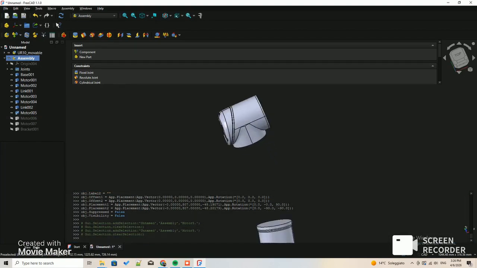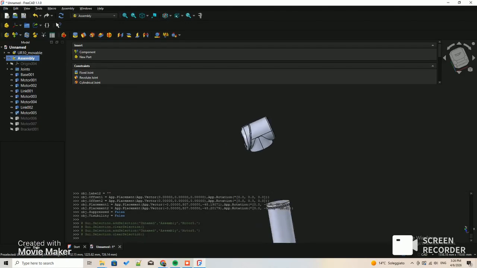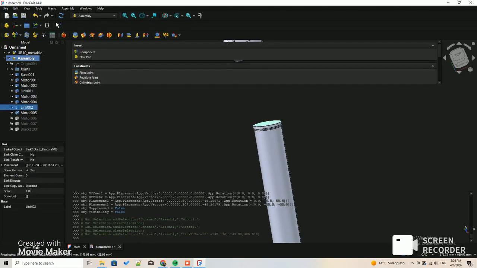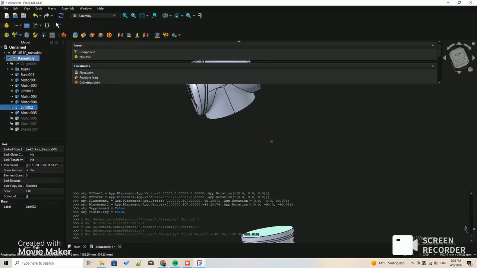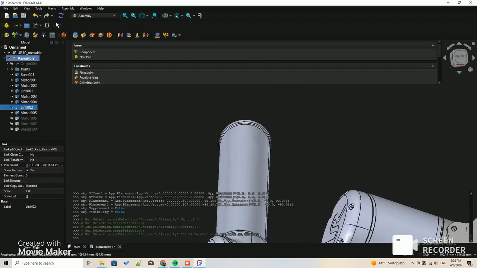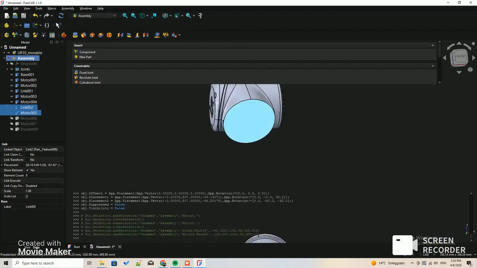Okay, so this is a motor and this is the link. They are supposed to be connected via a revolute joint. Let me grab this surface as well. So the surfaces from motor 5 and link 2 are selected now.